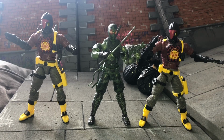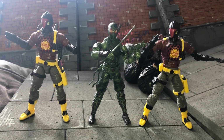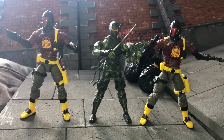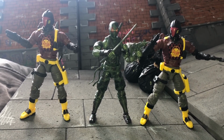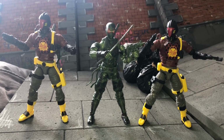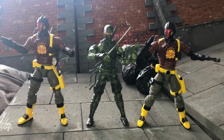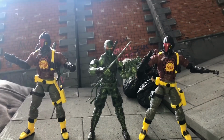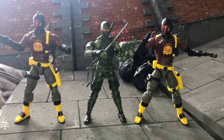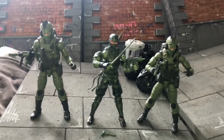So obviously the Python Patrol bats are G.I. Joe Classified, and my Jungle Phantom custom action figure, which is an original character of my own design, is also G.I. Joe Classified. So you can see here how they stack together. We're going to have a look at Valorverse Action Force in a minute, because that's the line that complements G.I. Joe Classified, so we might as well see how those two stack up alongside my custom figure. Let me know in the comments below if you make custom action figures, if you collect G.I. Joe Classified, if you've got any G.I. Joe Classified customs of your own design in your collection.